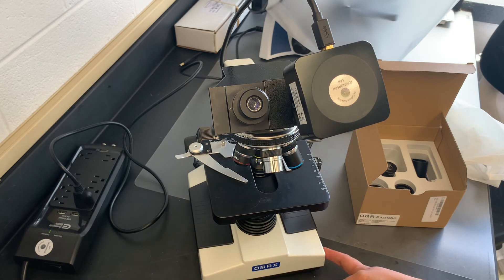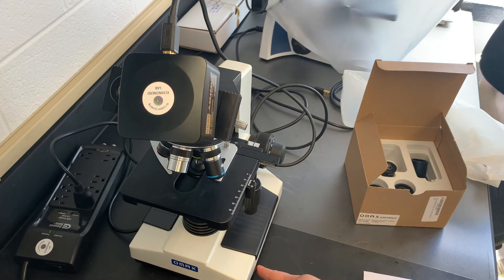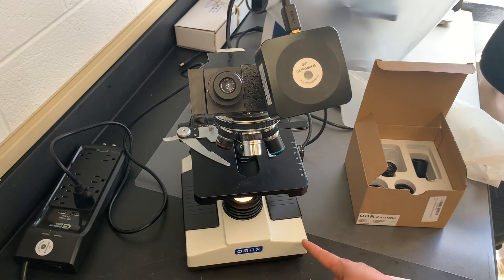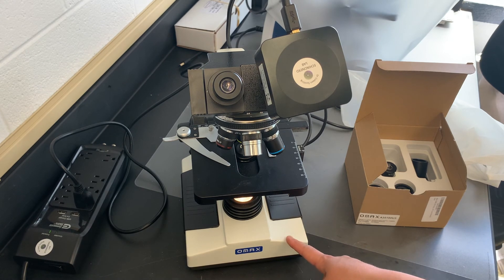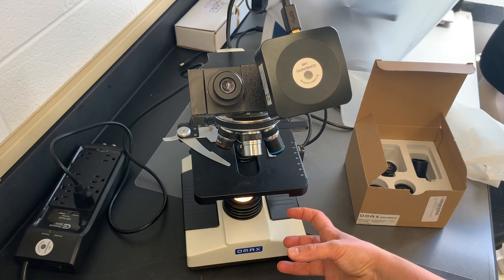I've got it plugged into the power — there's a switch on the side here for the light source. I'm going to switch that on so you can see the light go on. One thing you should always get into the habit of doing — maybe put a sticky note somewhere to remind you — is to always switch this off whenever you're not using it. If you're leaving the microscope for even five minutes, you're burning time on what can be quite expensive bulbs. Here we have a halogen bulb, but in other scopes there are LED bulbs which have a longer lifetime. They're very expensive and time-consuming to replace.